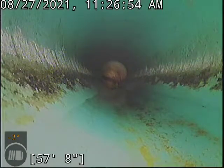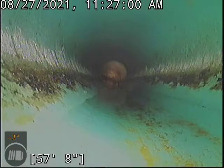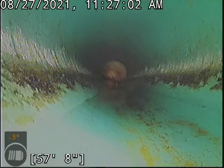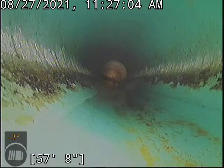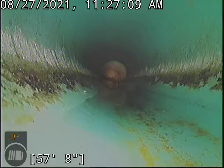This line does appear to be fully updated. We can see that we're in PVC SDR35 pipe here that's green. We will eventually transition to a black pipe that is ABS plastic. So that's good news for the age of the home that this stuff's already been taken care of. But we will just keep coming back to see what we can see.